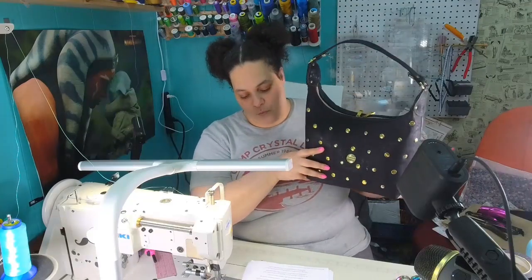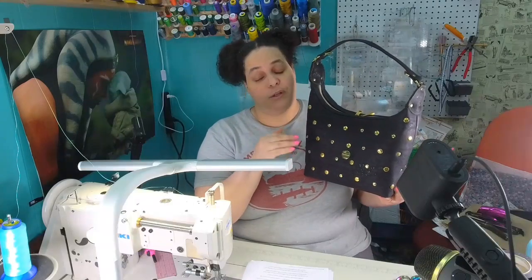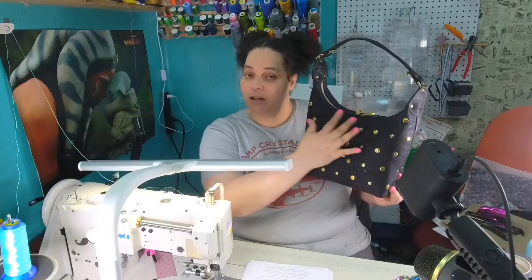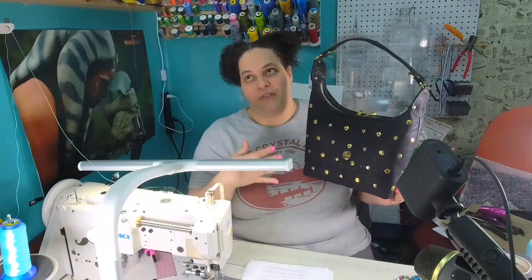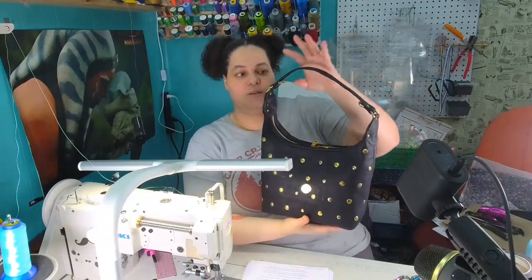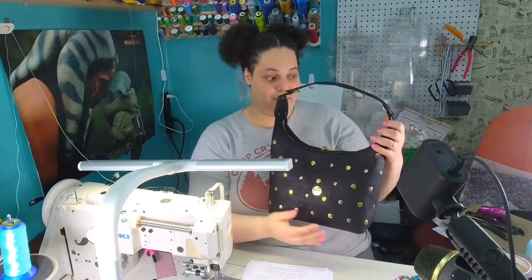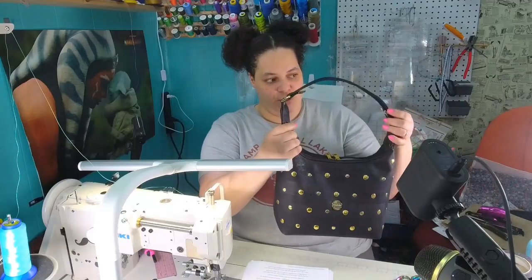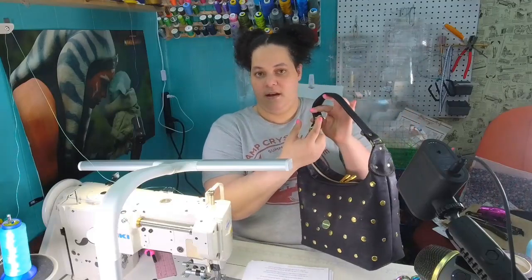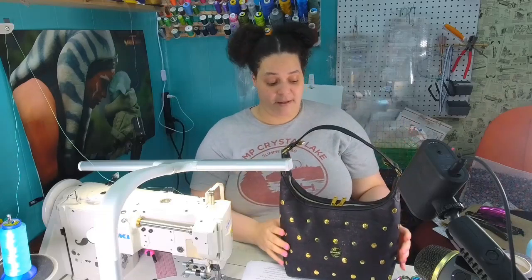Like I said, you can either do a tufted, there's a really beautiful quilting way you could do it, or you can leave it just blank. This bag comes with a lot of different options. And I like how you can choose if you're going to have a small, medium, or long. This one has a medium size, and you just choose if you're going to have strap-ins. You can, you can't, and I can tell you different ways when we get to that area what you can do in case you don't have strap-ins that match.